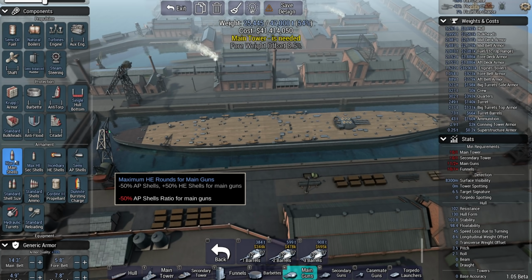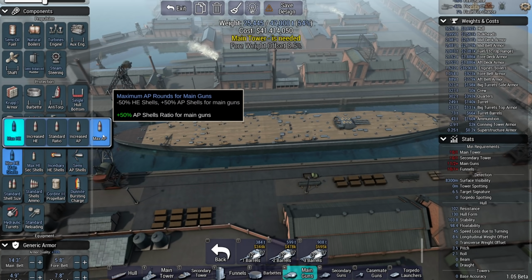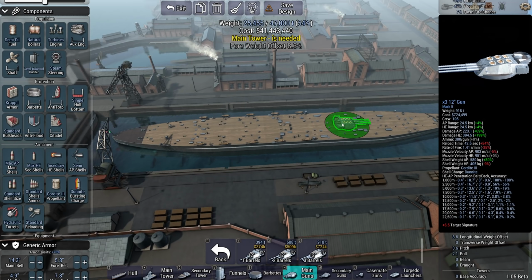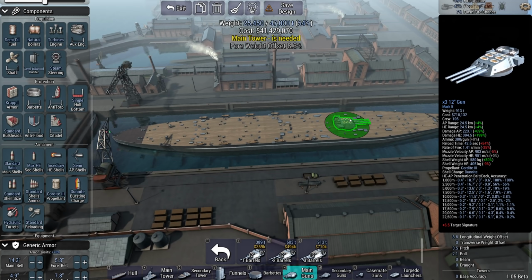The first buttons: how much maximum HE rounds for the main guns do you have, and for the secondary guns. Because you can now specify what your main guns and your secondary guns fire. So let's say that you have your main guns firing maximum armor piercing, which gives them 50% more AP shells. At the moment, does it specify? I'm not sure if it specifies how many shells I have. Ammo per gun is 300. It doesn't specify how many of those shells are now AP or HE, as far as I can tell.